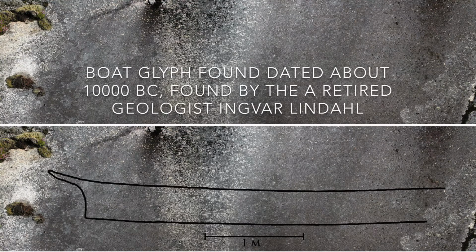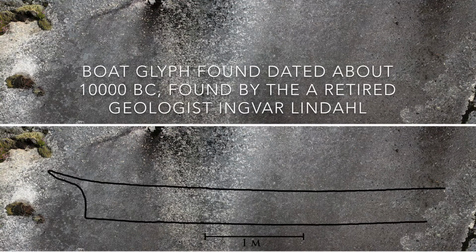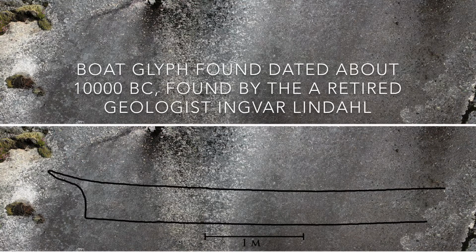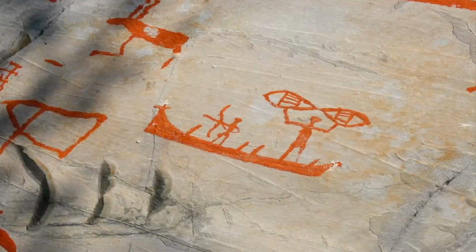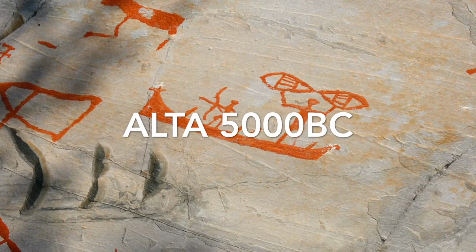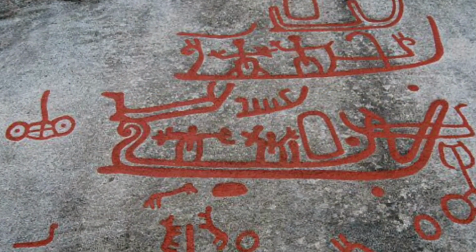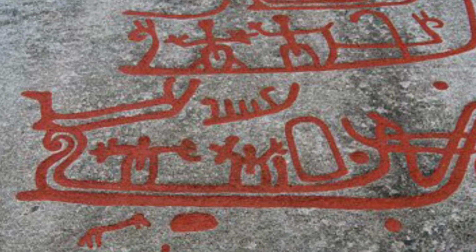One of the oldest was recently discovered in Alta and depicts a 3-meter long ship. Now, usually I wouldn't question this, as it's located on today's shoreline. There are also the usual depictions of ships, sleds, and even tools to walk on snow with, and different types of land animals and hunter-gatherer things like bows and arrows, and men, of course.